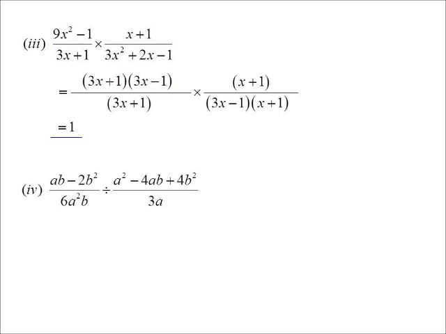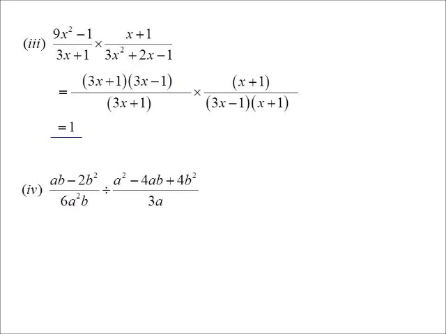Okay, division. The difference with division. What do we do first with division? Anyone? Oh, we're still not brave, are we? Just flip it? No, factorise. Always factorise first. All right.